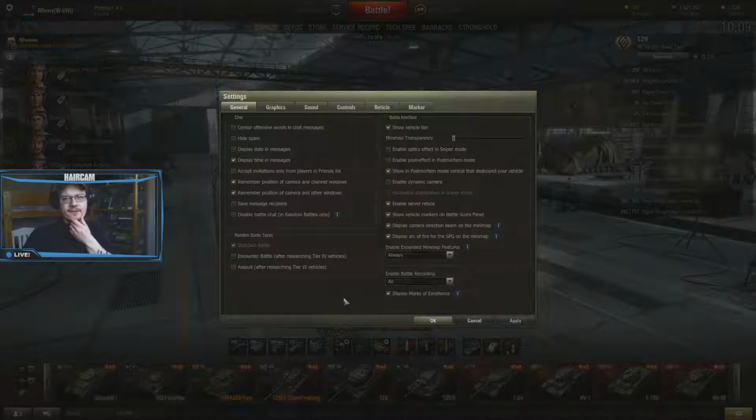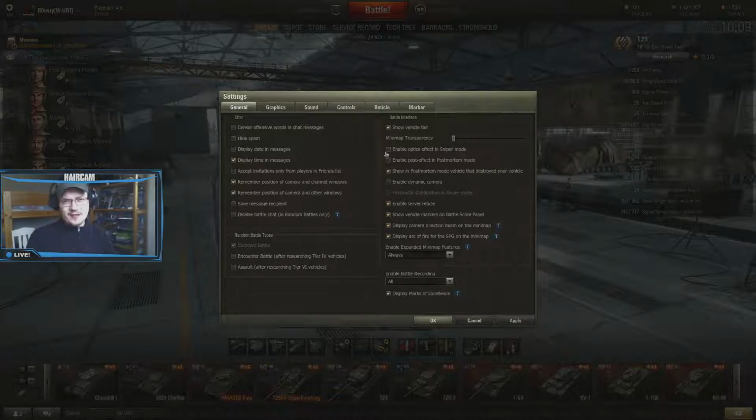I don't think there's anything here that relates to the crashing problem that much, but what I need to tell you about graphics-wise is that I have unticked optics in sniper mode, post effect and post mortem, and I have unticked the dynamic camera also.